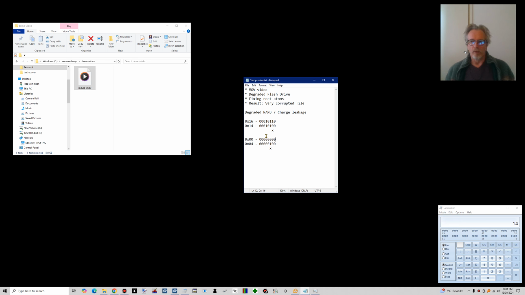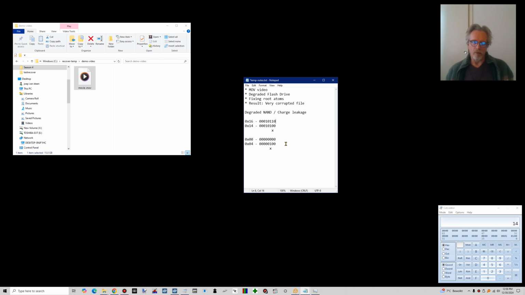For example, a value supposed to be 14 in hex has flipped and is read as 16 in hex. And this is the result of a single bit flip. If this bit here flips from 1 to 0, instead of 16, we'll read 14.